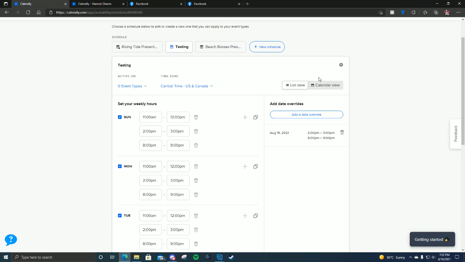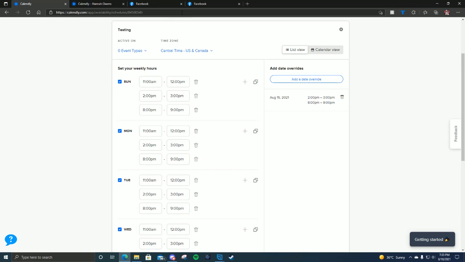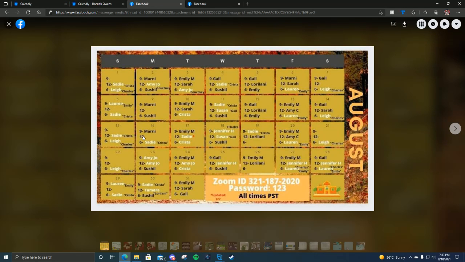Now our calendar is going to show that we are not available for that first meeting time. The only ones are the 2 and 8 p.m. Central Time. Nobody is able to schedule anything at 11 a.m. with that override. We would continue to do the same for all the days that have no presenters available per the calendar to complete our calendar.